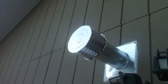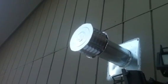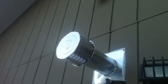This is the B vent or the exhaust. I'll show you outside. It's 11 degrees outside, and you can see it's kind of snowy. There's the vent, about 6 inches clearance from the wall of the house, and it has to be at least 36 inches below the eave. This unit is connected to a thermostat, and you can see the thermostat is at about 67 degrees in here.